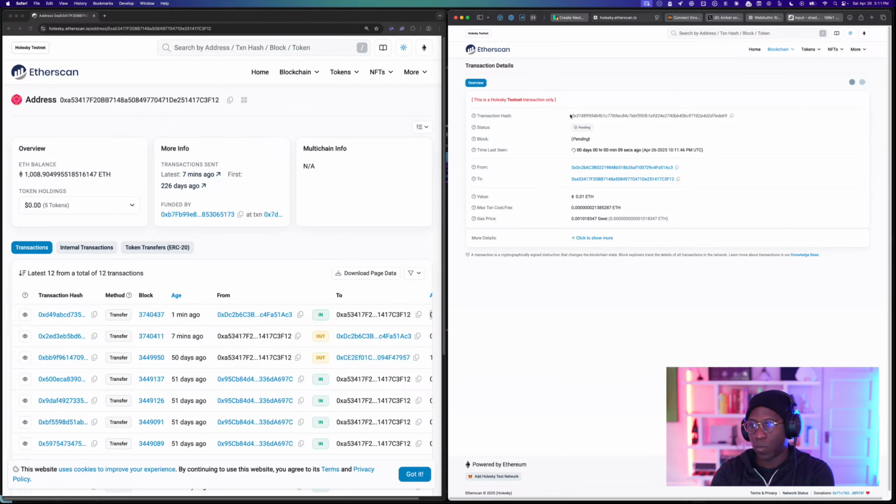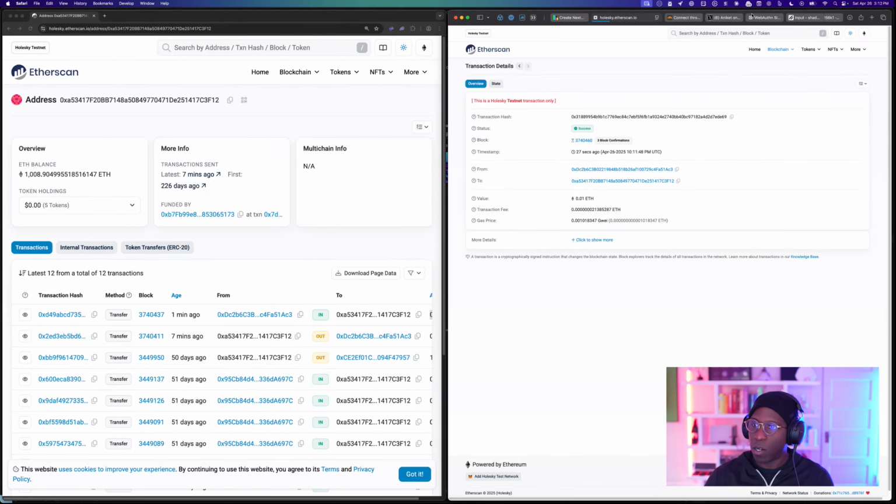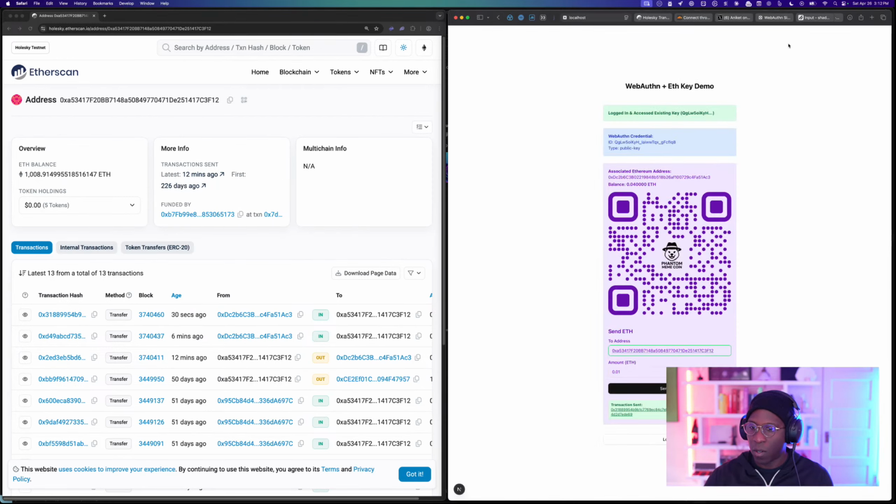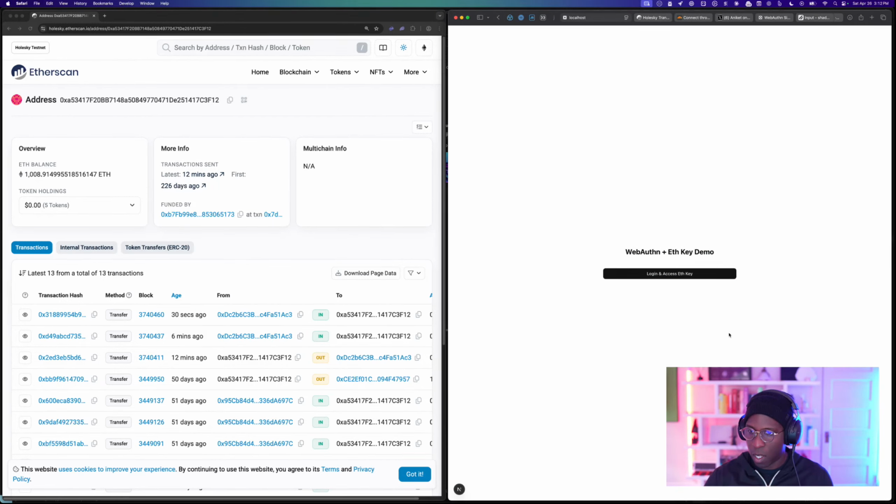Pending. Oh, you know what would be cool? I think viem has a way to listen for log transactions. So you could use the listener to have a pop-up come up as soon as the transaction gets sent, so you don't have to just wait for this. I guess they call them signers. So it should be 0.91. Cool, that still works. And then can I sign out? That's the next question. Log out. All right, I'm back out. Sweet.